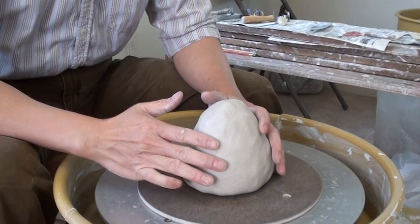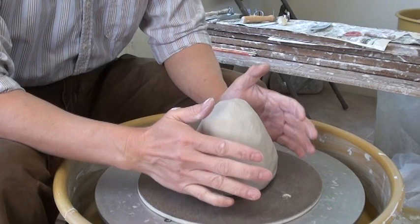Okay, today I'm going to draw a 4-pound ball. That wall is very thin.